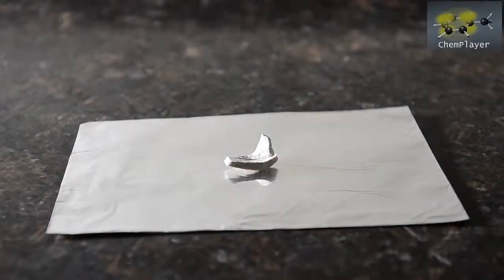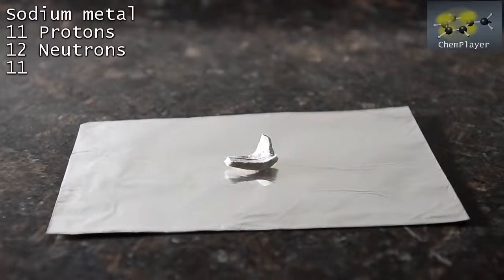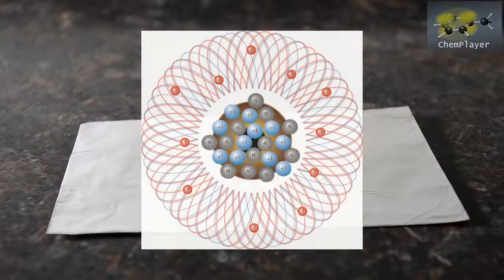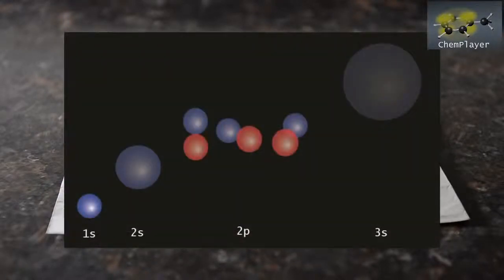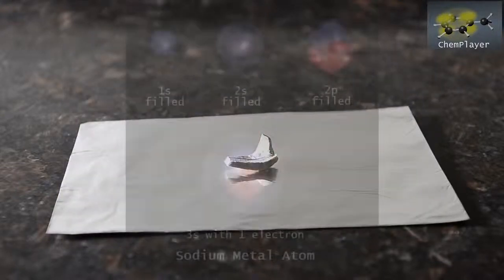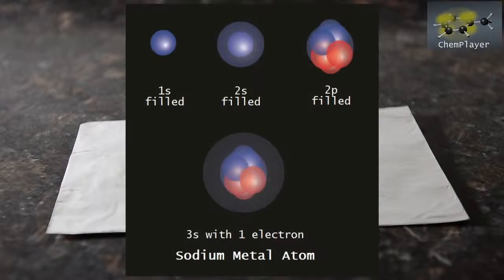So let's look at sodium metal. The nucleus has 11 protons and so it needs 11 electrons to balance it. Here's how we represented it before. But let's draw a more accurate representation now that we know what the electrons kind of look like. Here are the orbitals that we need to accommodate 11 electrons. So here's what our sodium atom looks like with all of these simultaneously. And of course, inside the center of all these electron clouds but invisible on here, lies the nucleus.